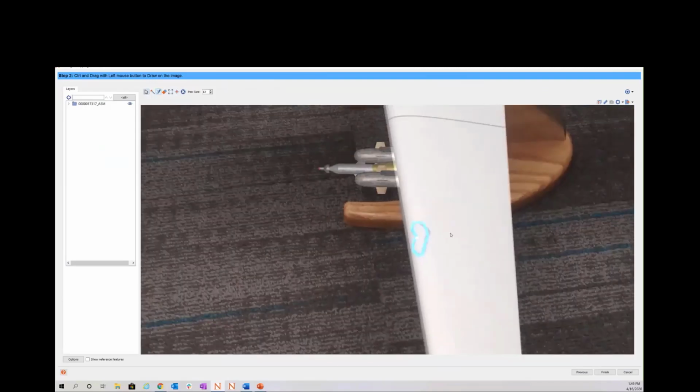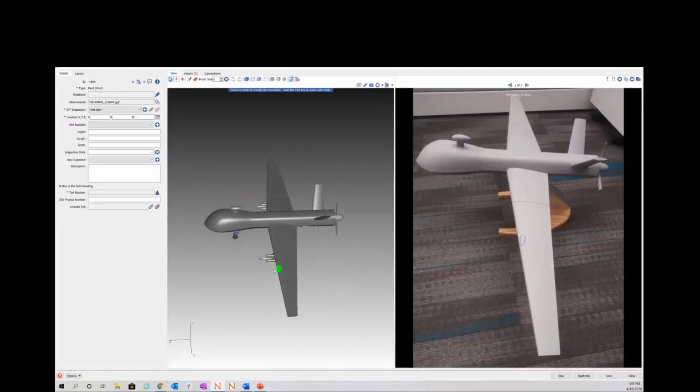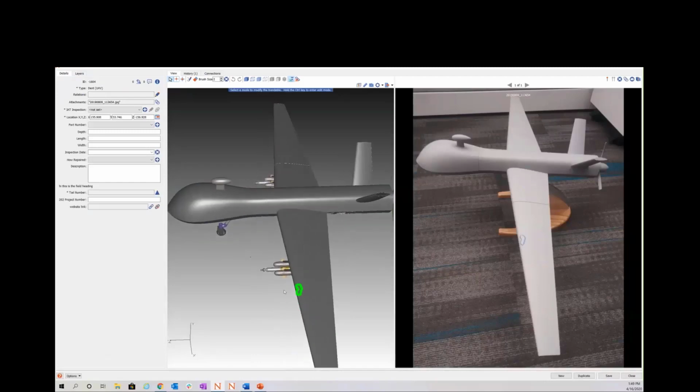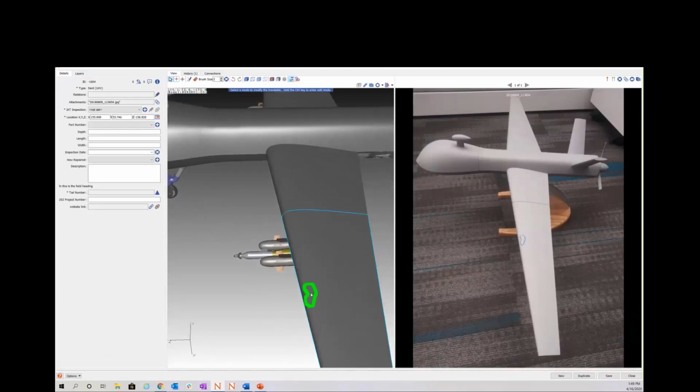All right. Now I'm going to go ahead and hit finish. Right now you're probably using a mouse, but if you did this on a tablet, you could do it with a stylus. Yep, you can see here, we now have this damage mapped to our model view. You can even see the trendable point somewhere down there in the center. This location is calculated by looking at all the points that we've drawn out on the wing and calculating the center of them. Okay, so we get our accurate XYZ location.